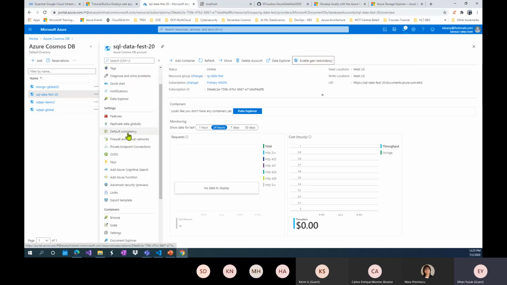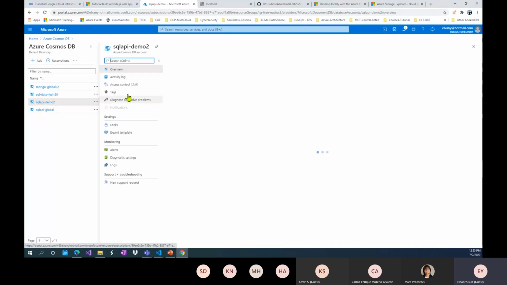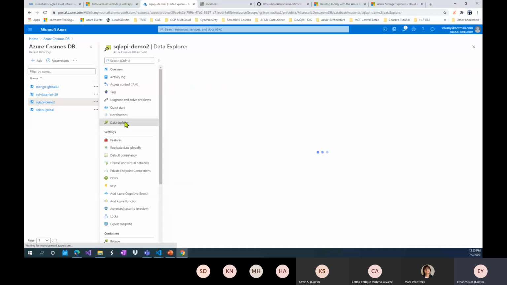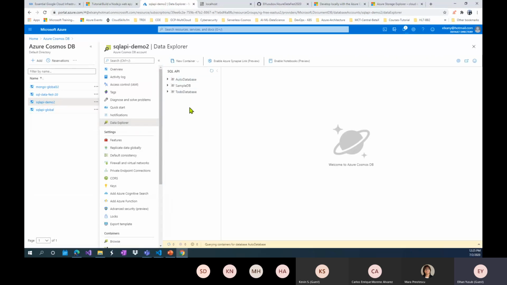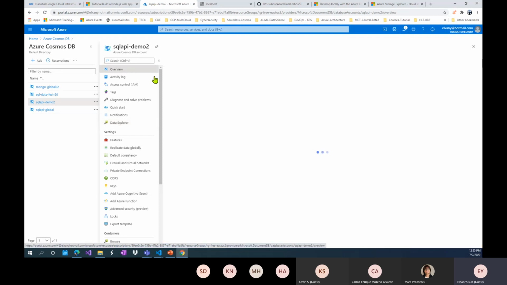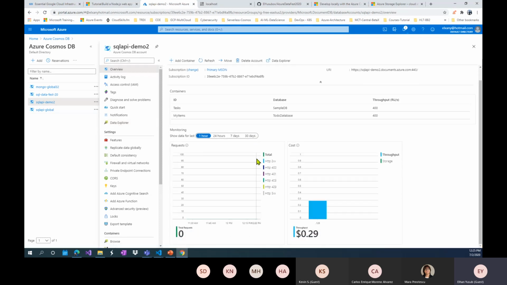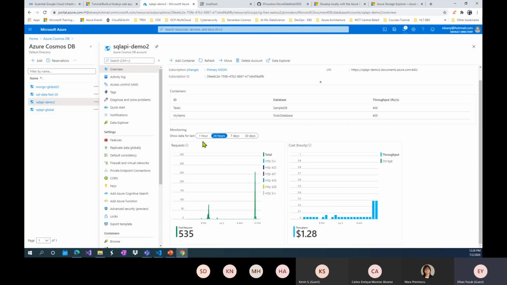Let me now switch to an instance that already has some provisioned databases, and you can see them through this Data Explorer. As you may see, there are certain databases here. If you want to look at the overall statistics, in terms of how many queries there are, for the last 1 hour I didn't have anything, but within the last 24 hours, this is what I got.